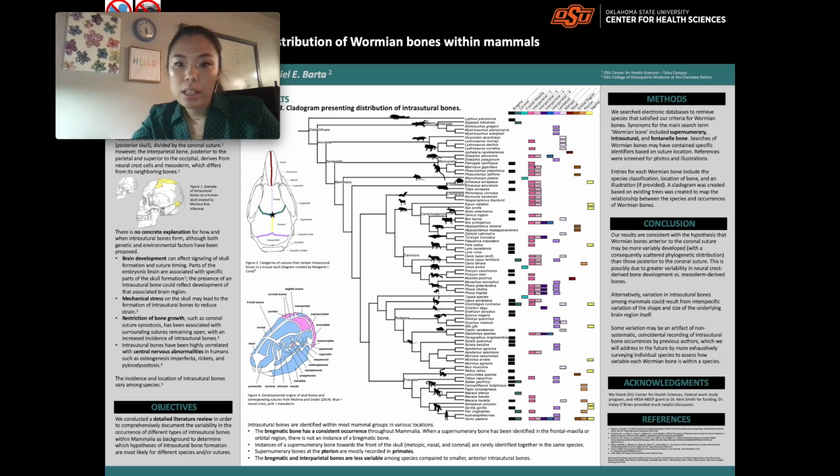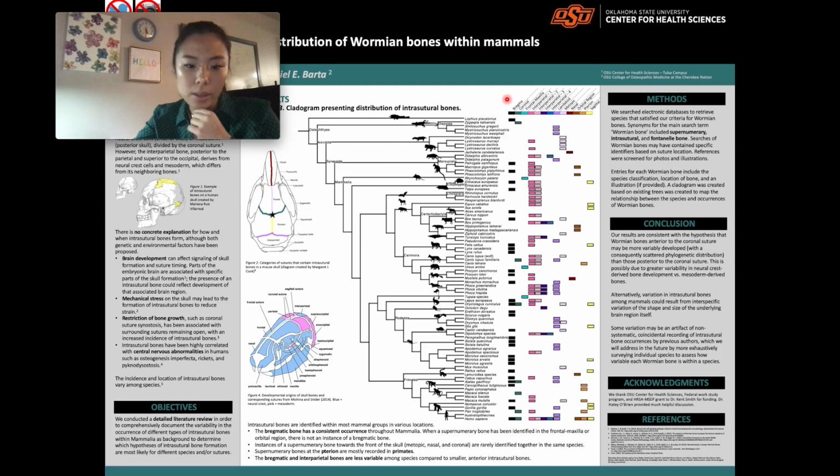So the categories of the Wormian bones include the bregma, coronal, frontal maxilla. There's 4 different interparietals, just because the interparietal starts from 4 different elements and slowly merges into 1, 2, or 3 during the embryo stage. Then you'll find the lambdoid, the metopic, the nasal, Wormian bones found in the orbital region, Tyrion, and sagittal, all of which you can see on figure 2 right here, showing the different categories of sutural bones highlighted, with the bregma, for example, being the black star in the middle, and then the metopic being the light pink suture right here between the 2 frontals.